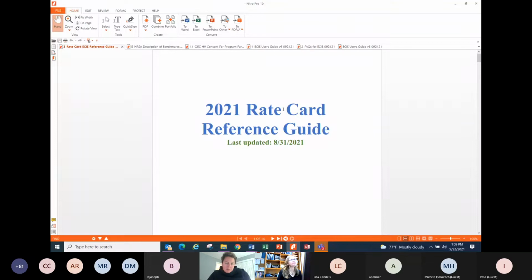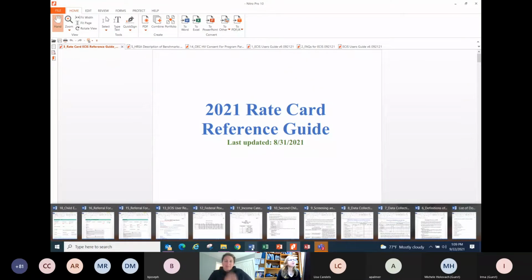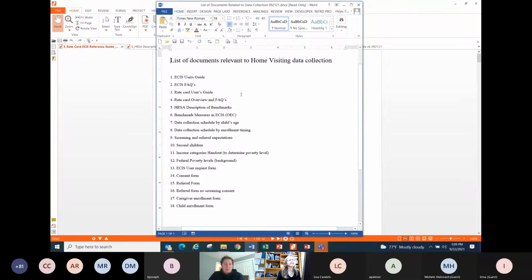So that was the 3rd one. The 4th one is, let me go back to the list here. The 4th one is actually not included in the packet that went out yesterday because we're working on those with Social Finance after the rate card training. They wanted to add some in and update it. And so they are updating that, and we'll send you number 4 as soon as we get it. So of the packet that Sandra sent out yesterday, there are 18 listed and all should have been in there except for number 4, which will be forthcoming.